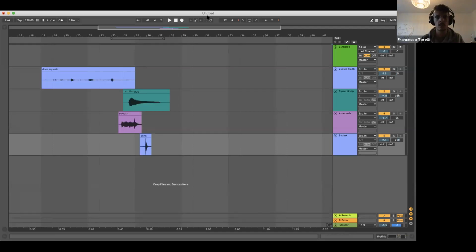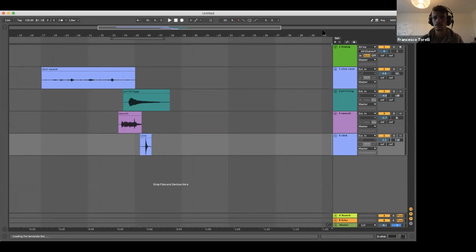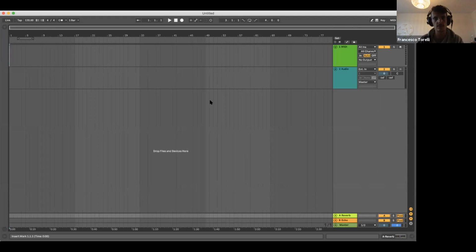Okay, and I will start a new Ableton session. So when I first open the software, I'm in the session view. Everything is vertical and we can load clips inside this part of the software. We will now start to work in the arrangement view. To switch to the other part of the software, we can either click here in the top right corner or press the tab key that allows us to switch between the two sessions.